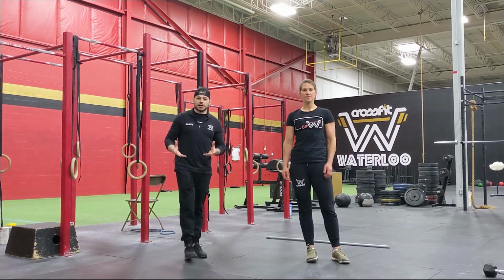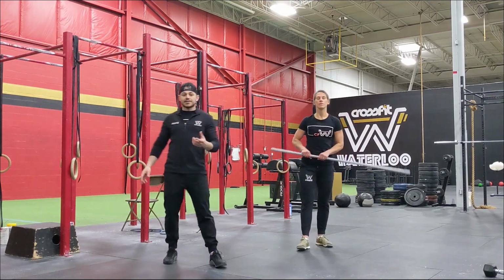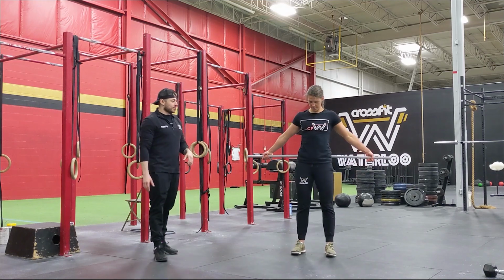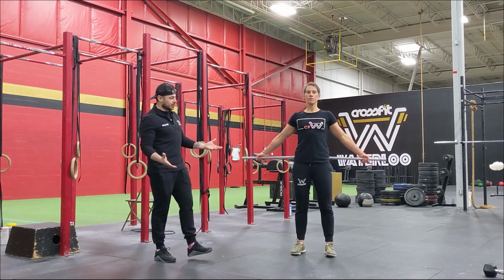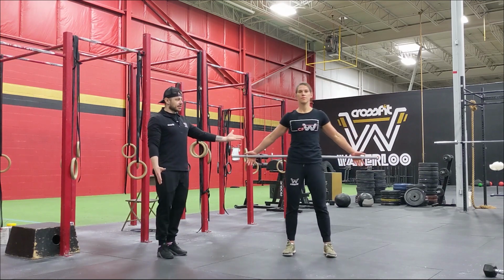After that, finally, we're gonna go for a lat and serratus activation exercise. You're gonna need a broomstick or a PVC for this one. We're just gonna get that PVC behind us so it's resting on your low back or kind of top of your butt. And then your hands are gonna be nice and open.